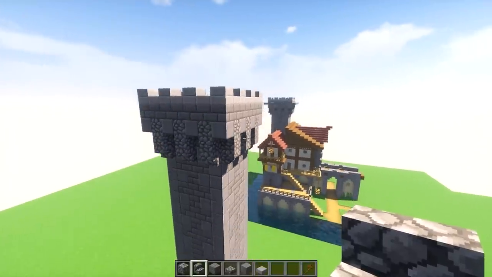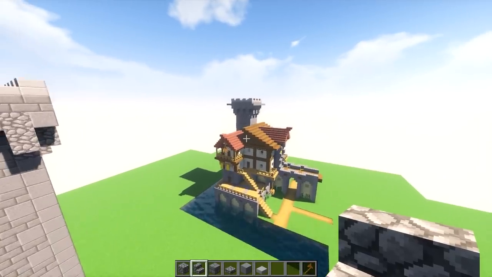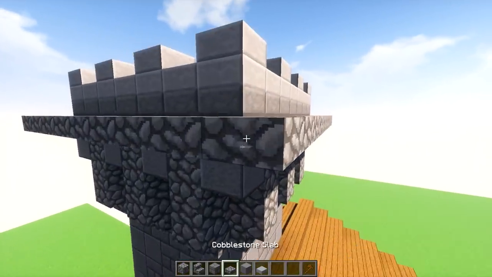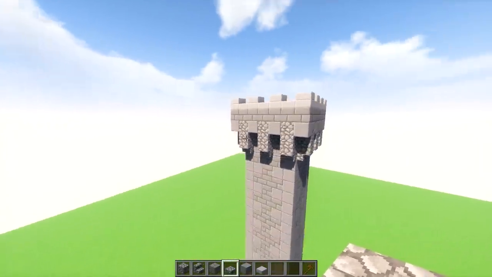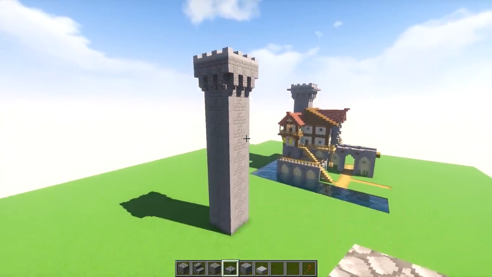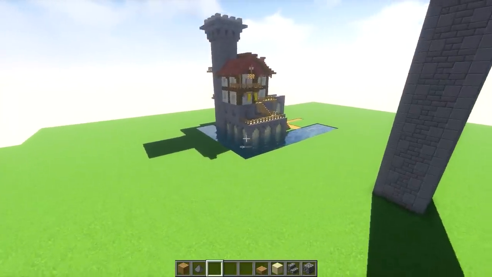There we go. So that is the top of the tower done. I did notice I put this line of cobblestone slabs on. And you know what? I think it just looks a little bit better without it. So I'm going to leave that one without it. Next, we're going to work on this little base area down here.